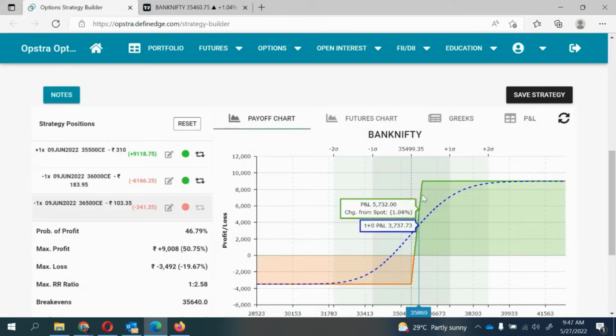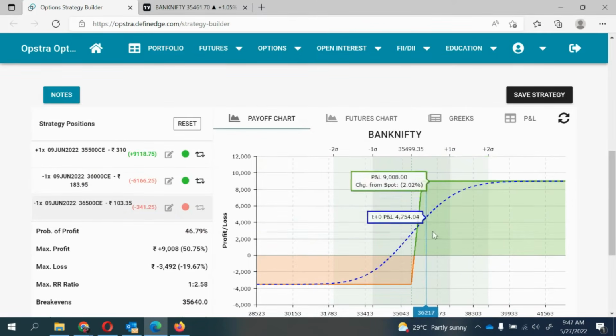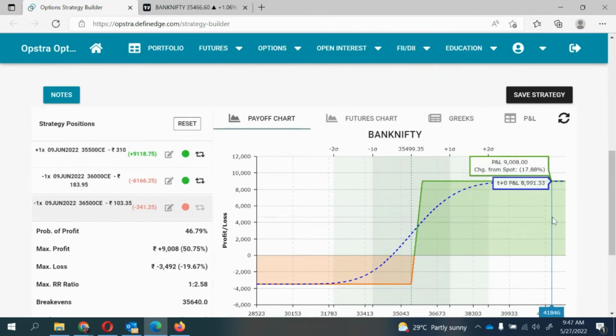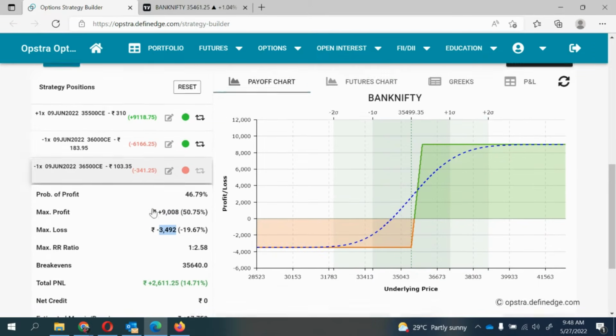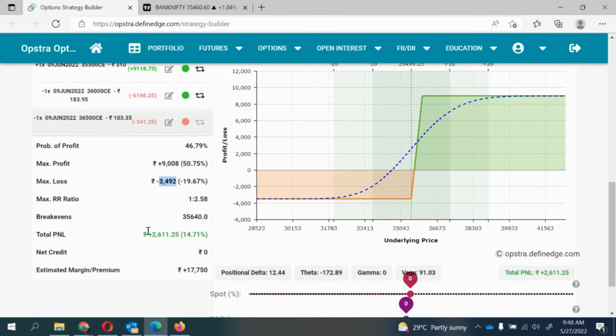So I do not have any threat on the upside. Even though the market makes a 10%, 20% gap up, I'll not have any threat because my maximum profit is fixed now, and even my maximum loss is fixed, right? So I'll check the market, so I can easily book the profit. See, 14% friends, 14% with overnight. So do you want me to hold this trade?